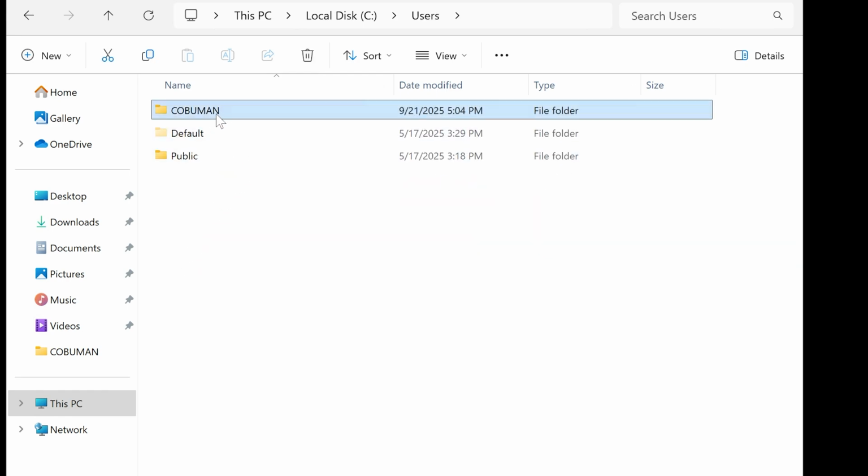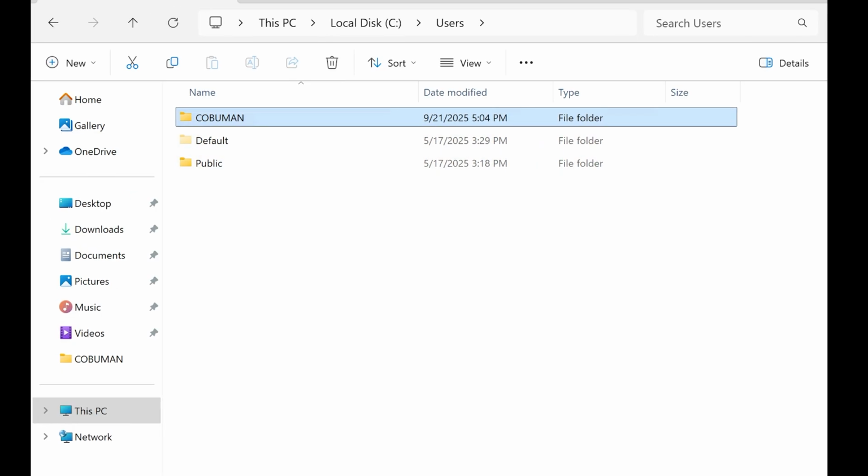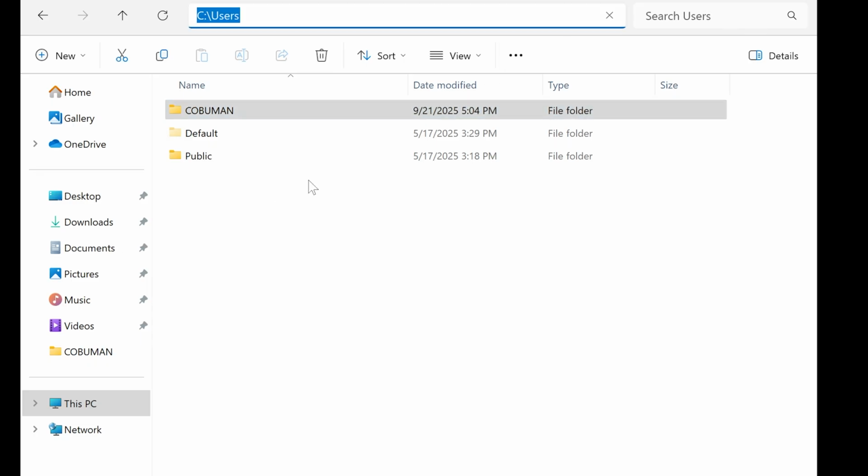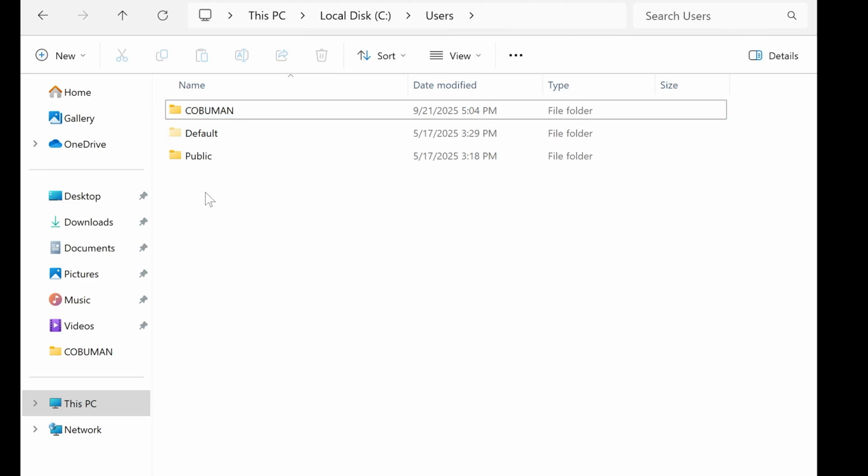Here on the computer in the C drive is where the local profiles are located. You can see that Koboman is in there. The other one is not in here because it's not visible. However, we can make it show up just to give you an idea. Whenever you log in with your new account, there would be a folder within C users, another folder with that same name, that would pop in here. That would typically happen whenever you log in to your computer with that login ID and password.